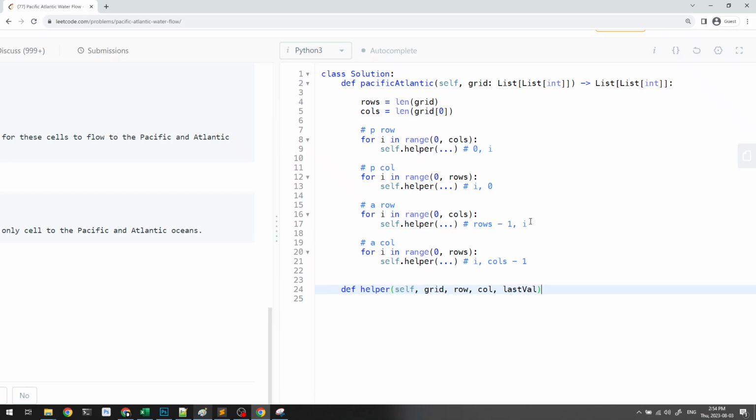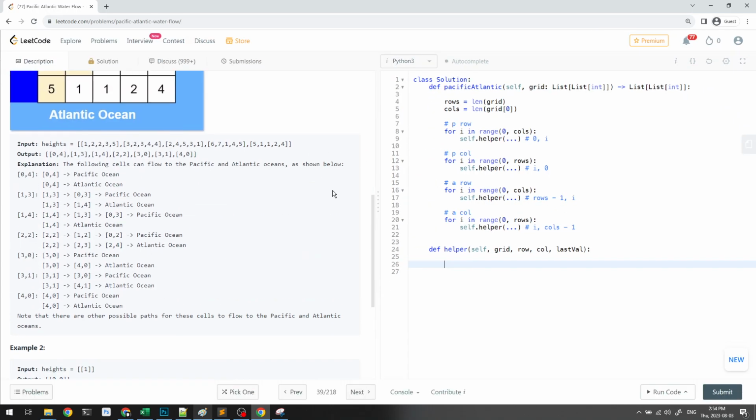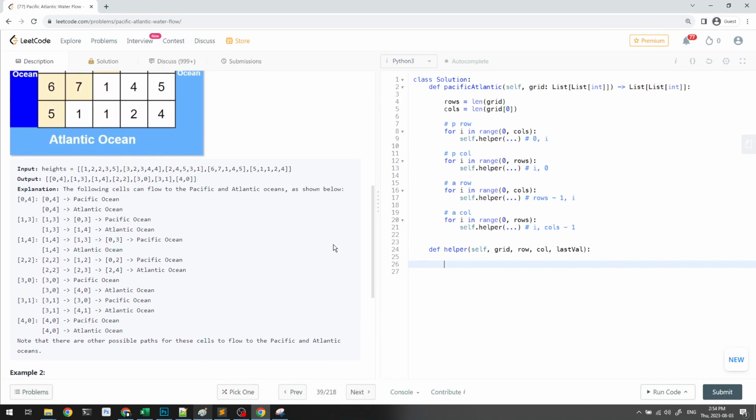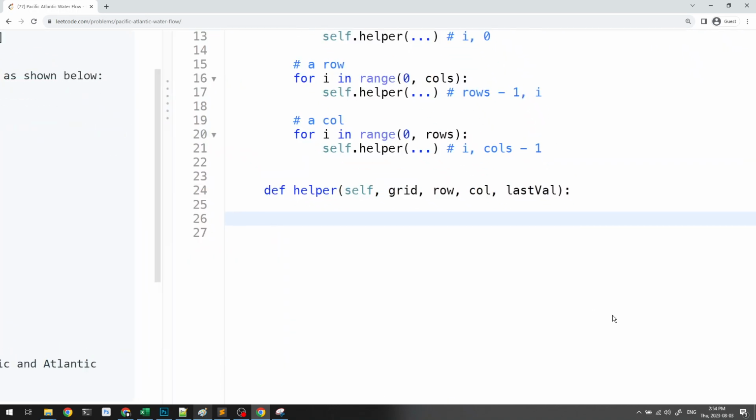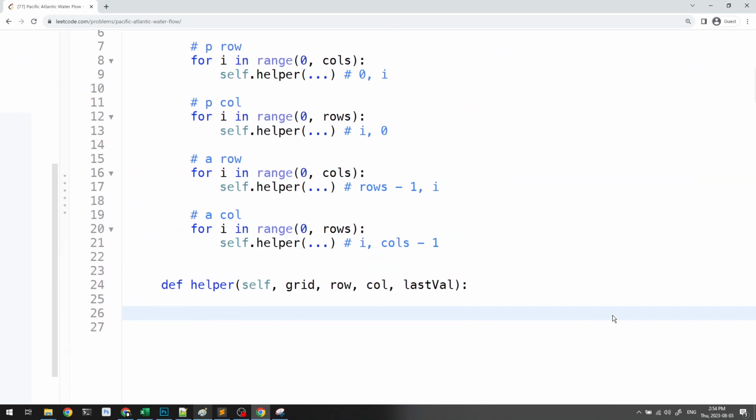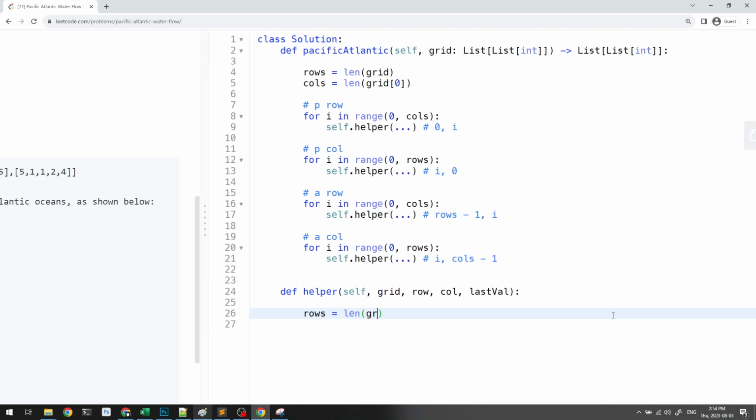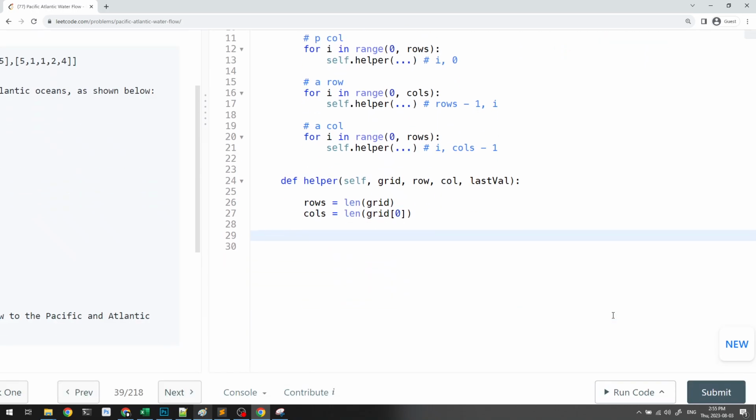What else do I need to know? Well, I don't know just yet, but maybe let me start coding and then we can see if we need to know anything else. Okay, so what are some of the things we always do in these types of questions? Well, we want to make sure we don't go out of bounds, right? So in order for us to make sure we don't go out of bounds, we have our general formula that we like to use. The first thing we do is define the rows and columns again, and this could be passed in, but I like to keep our signature pretty common, pretty small.